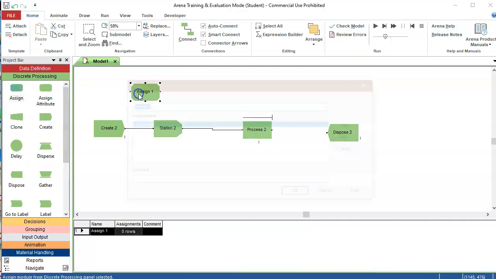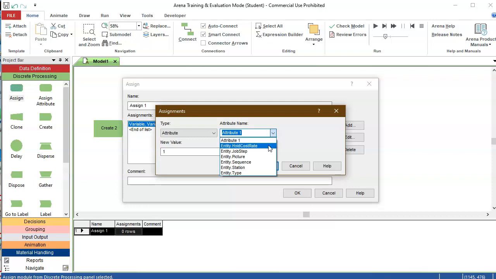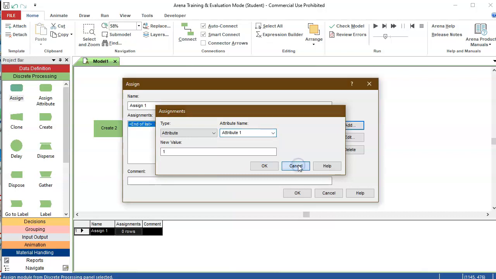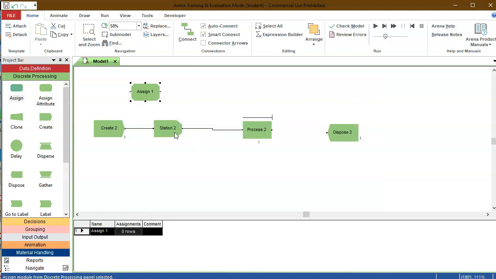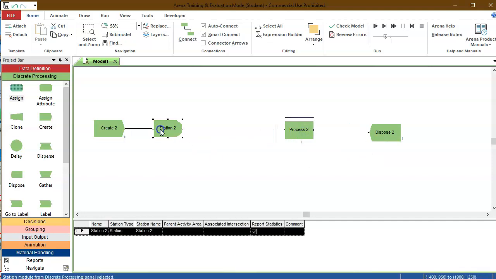Let me show you. If we were to include an attribute, there are specific attributes that Arena has for our buildup of using the tools that Arena has. And one of them we have seen is sequence, and we will discuss that again. But there is another one that says the station. And that is simply because that way we know where the entity is. And that's all what this station block is doing, is actually assigning the value of that station to the attribute of the entity. So we enter into station by default, and then what we need to do is travel from this station to the next one.